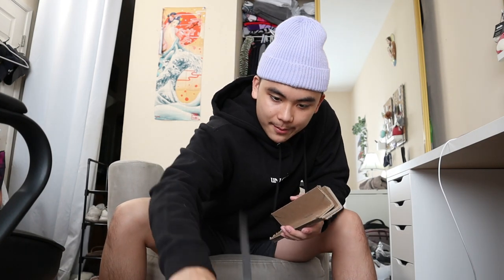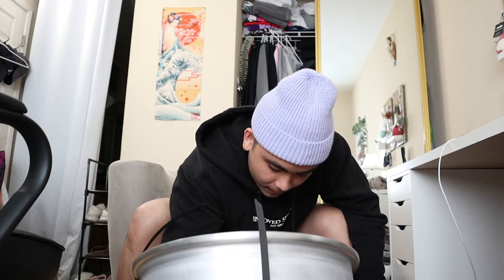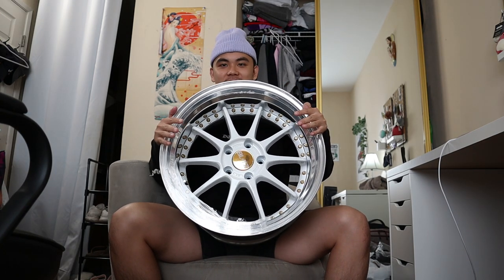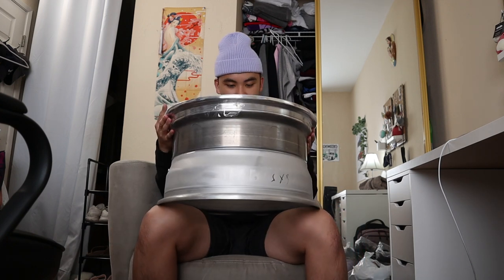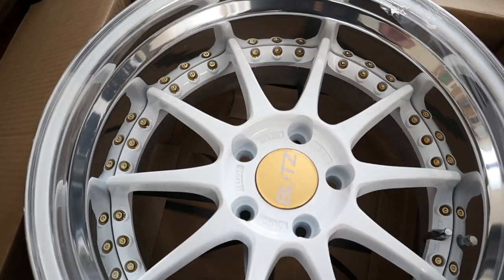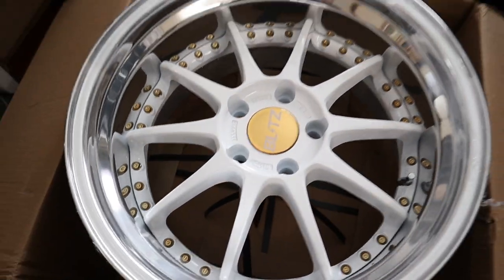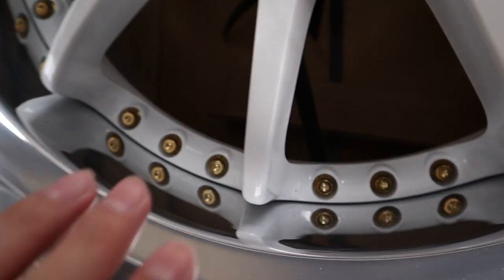I'll put these little thingies to the side so they don't get damaged. Oh my, oh my dude, you guys, this is crazy! Alright, let's give you guys a closer look. So this is what I got — these will be going on the BRZ. I got the Blitz Techno Speed Z1 with the gold caps and the gold hardware.